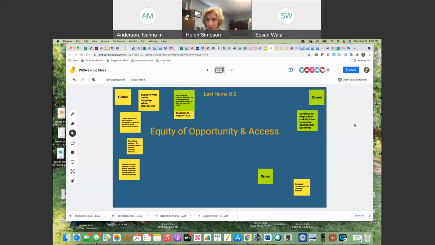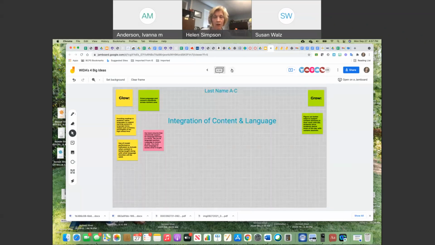And I'm trying to copy as many as I can. Here's a good one: collaboration within the school improvement team, the SIT team. I'm going to page to collaboration and add that.